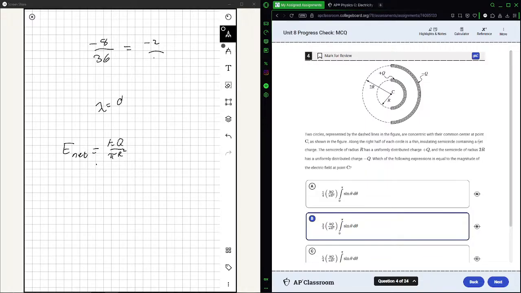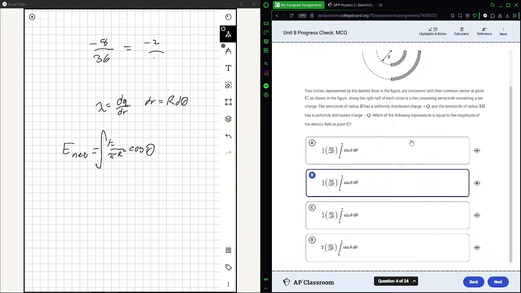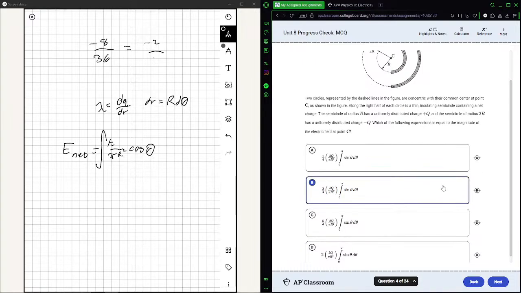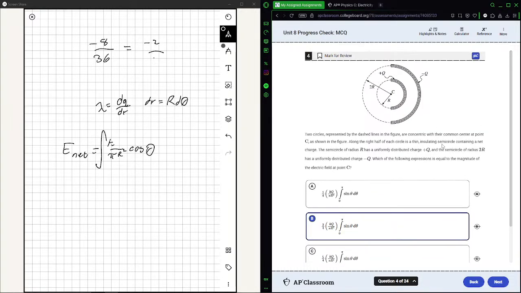Lambda equals dq over dr. dr is the circumference, which equals big R d theta. But this is also equal to the cosine component. I don't know why that would be sine. Oh, I guess it depends on where theta's reference point is. I don't even get sine and cosine at all. You don't even have to know what function it is. Well, in this case, it basically tells you, but in an FRQ, you might have to. Yeah, it would have to say where the reference point is.